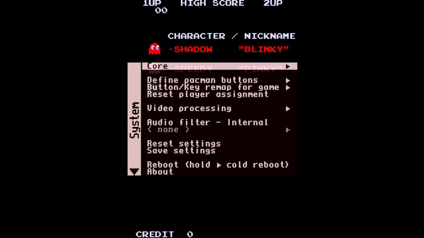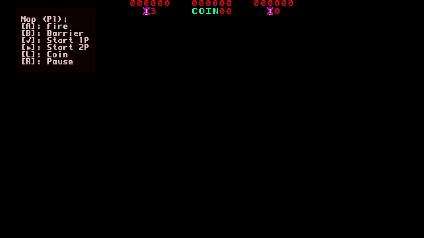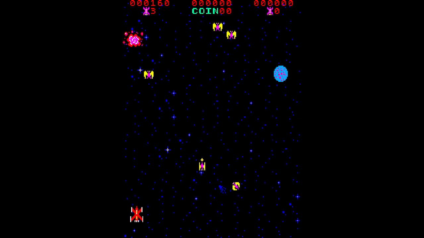Phoenix. Oh, I love to play this game. Played this in the arcade quite a bit. Let's give it a coin. Let's hit player one. Start. Obviously, I've played this before. You remember playing this game? I put lots of quarters in this one. Anyway, you get the idea. It's got several different levels to it.